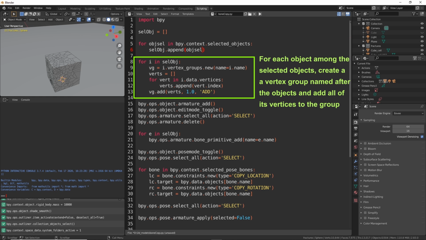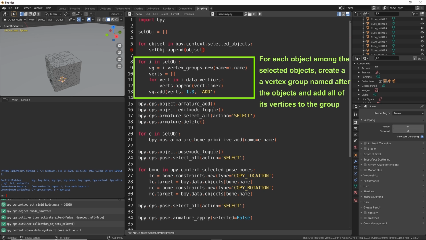So these objects that we're going to have selected coming from cell fractures are going to have names like cubecell, cubecell 0.002, all the way up to a certain number, right? It's basically going to create a vertex group on that object that's going to be the name of the object. We'll need that vertex group later because we're also down here creating bones that have those same names. And when you have a vertex group and a bone that have the same name and you parent those things together, that vertex group gets assigned to the bone, and that's going to take care of our skinning, okay?